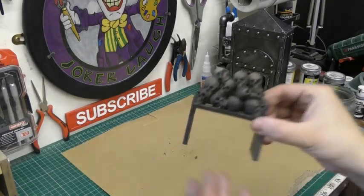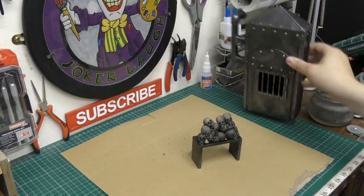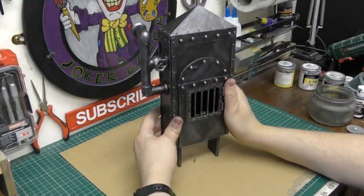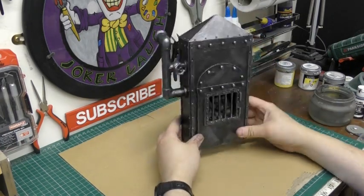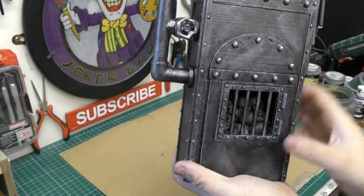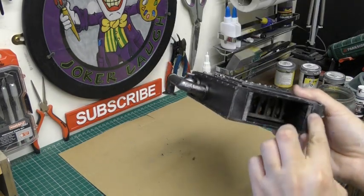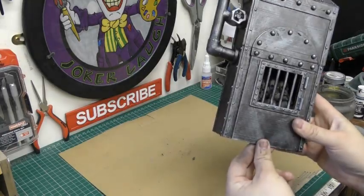Okay guys, so now that we have our nicely charred skulls, now is a good opportunity to try and get this into here, and then hopefully I can add a bit of glue to the sides to keep it in place. So there you go guys. It looks like I have taken a tiny bit of paint off this front skull, but hopefully I can just go over that with a bit of black watercolour and colour match it. So I'll add a bit of super glue into these seams here, and then that should be nicely tucked away, and then we'll try it with the light, see how it looks.